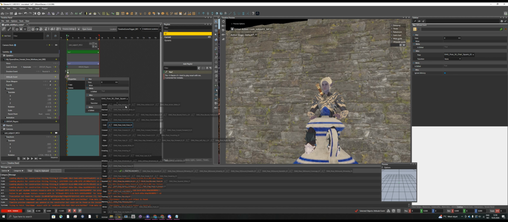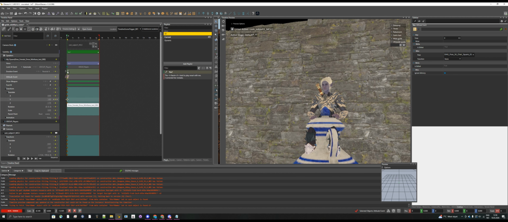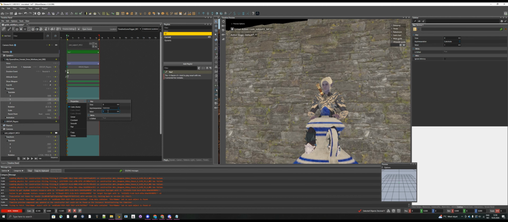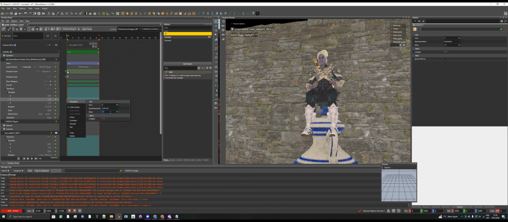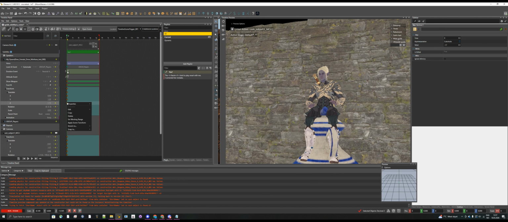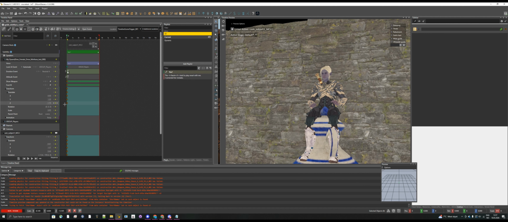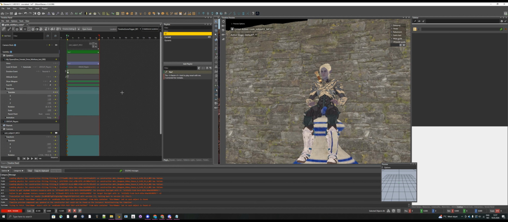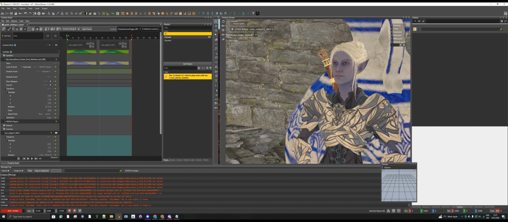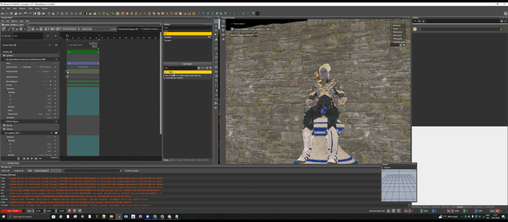Sit on the chair, perhaps. And then we will move her a little bit up. 1.5 maybe. This is of course taking a bit of time, but now let's move her a little bit forward to make it look a little bit better. We don't want our queen to be uncomfortable after all, but she can sit like this. That's fine. Okay. And then you see she is sitting here.